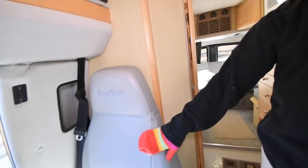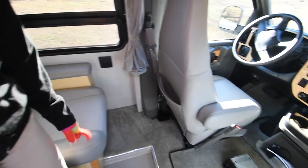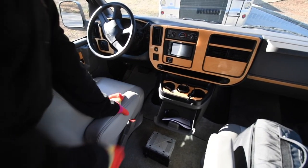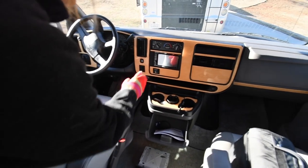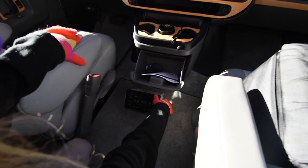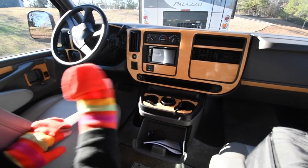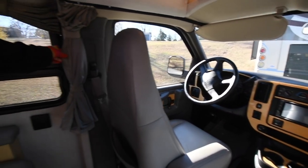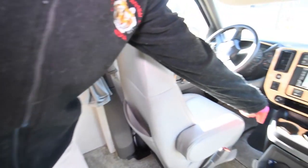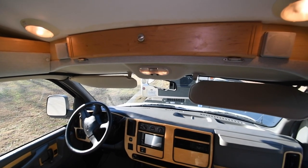As you step inside, notice there are four leather captain's chairs — leather instead of cloth. The carpet is fairly new; we just have throw rugs down but everywhere else is vinyl. We put a brand new color backup monitor in — we took the old radio and CD player out and replaced it. It's got all-around tinted windows, curtains for privacy, and little cup holders everywhere. The driver's side also has a cup holder with extra storage in the middle.